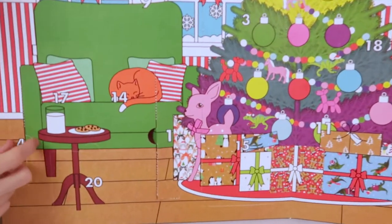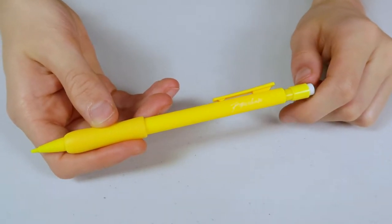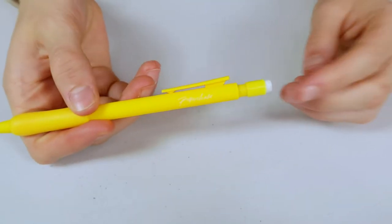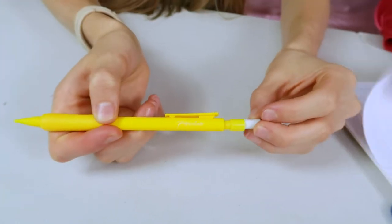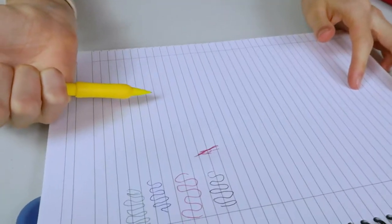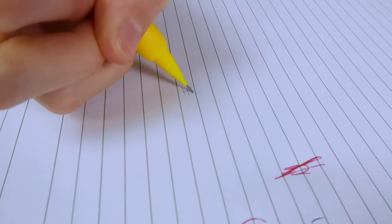Number four - we've actually managed to not make a wreck of this calendar. We have a mechanical yellow plastic pencil with a really cute finger grip. There's a rubber at the top, and if you take that out this is where you can refill the lead. Passing in the notepad to test it - it comes out pretty easily and doesn't shake loose. I'll write 'hi' - can you read that?